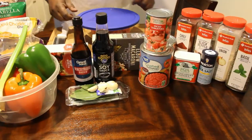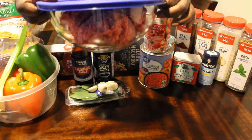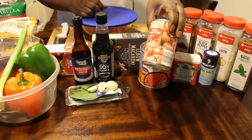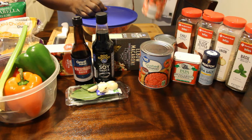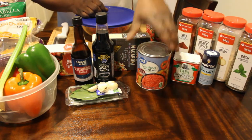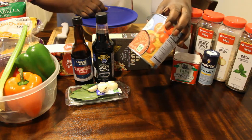Okay guys, I'm back. I'm going to jump right into the meat. I got some ground chuck right here, 80/20. That's like 3 pounds of that. I have some diced tomatoes, those are 14-ounce or 15-ounce cans or whatever. I have two of those, alright? I have some crushed tomato sauce, okay?